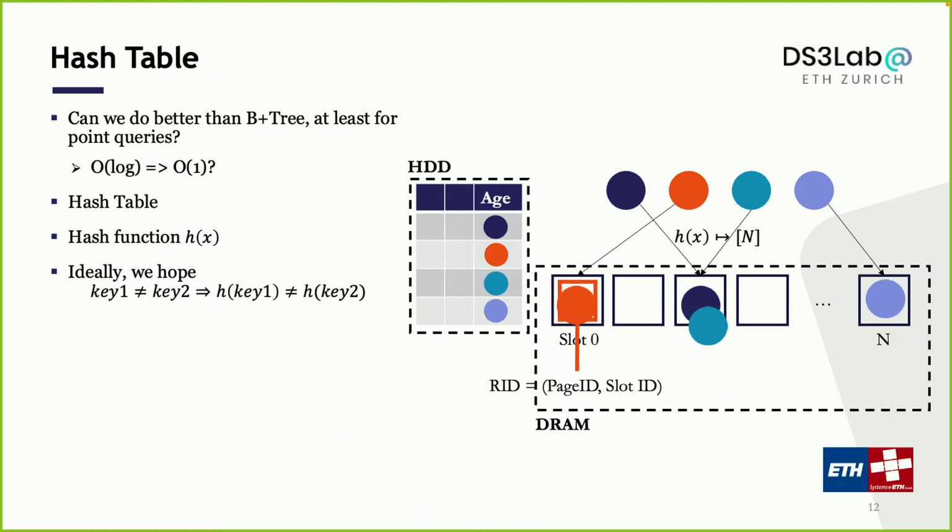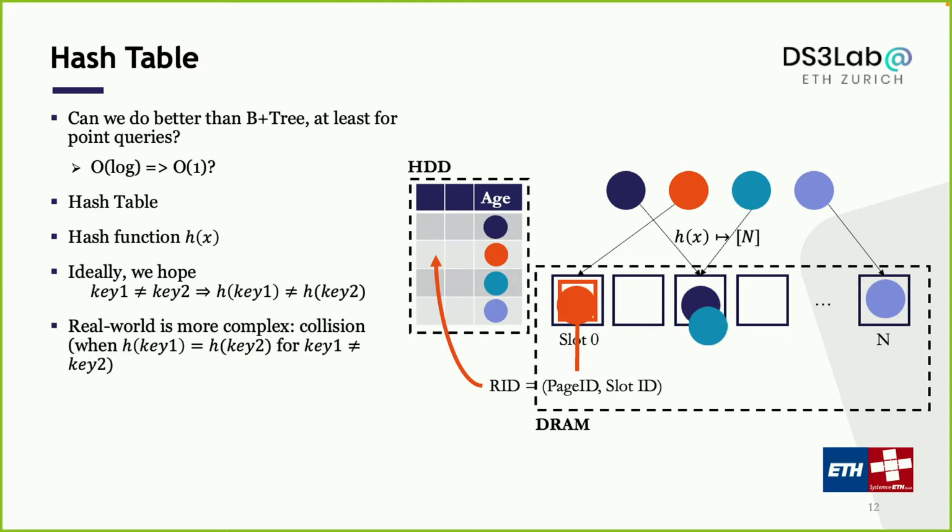And then within each slot, whenever you are mapping a data object to that slot, I'm going to store essentially the record ID of the corresponding tuple, which is the page ID and slot ID pointing to the original relation. So once you have this, if you scan the hash table, which is the thing after mapping, you can check that there exists one data example being hashed to the first slot, and that object has a record ID that looks like this, and this is how I can find the corresponding record in the relation.